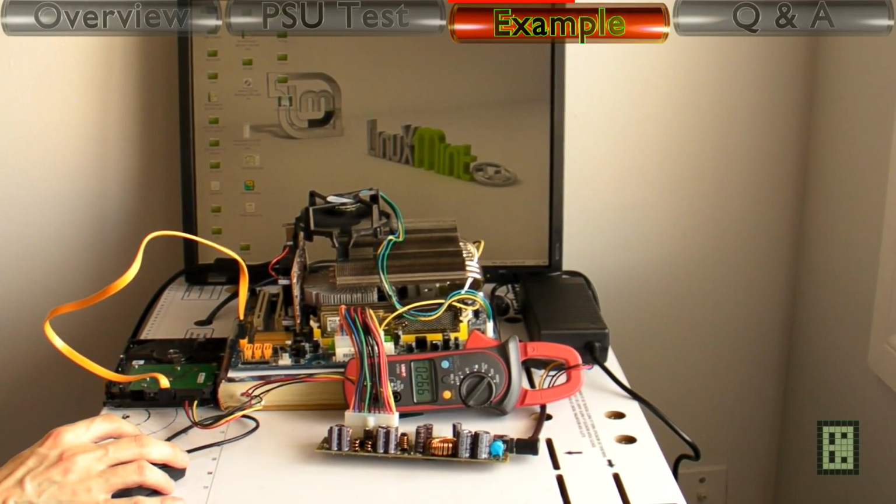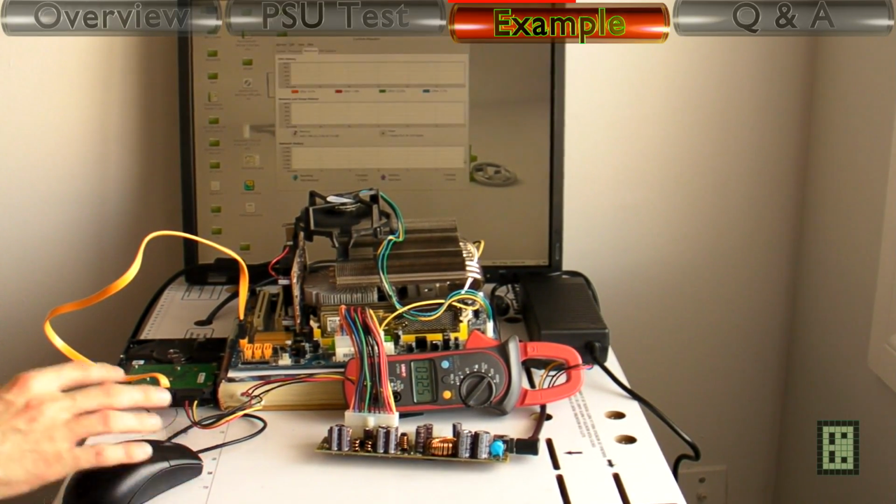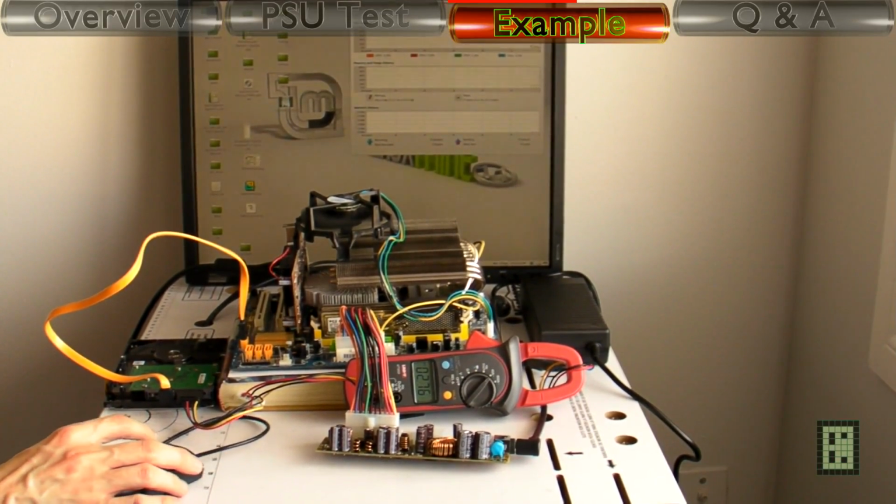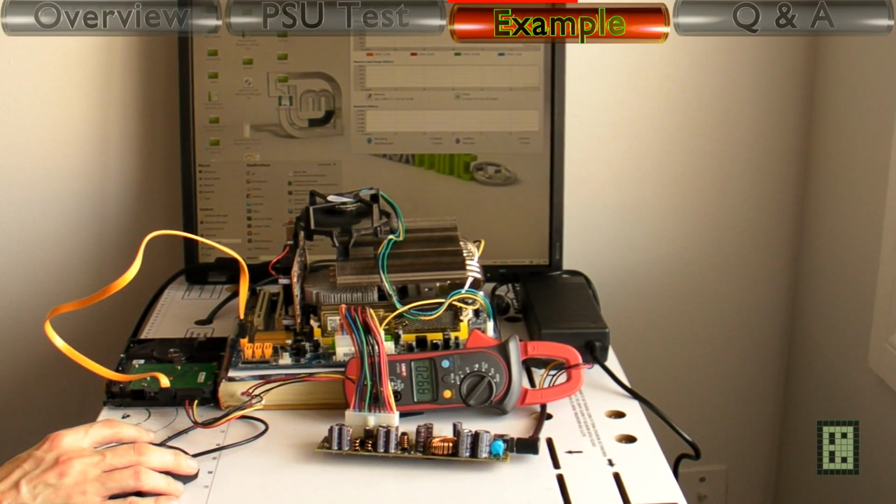Now this configuration at idle is using 2.65 amps. That's about 51.5 watt.